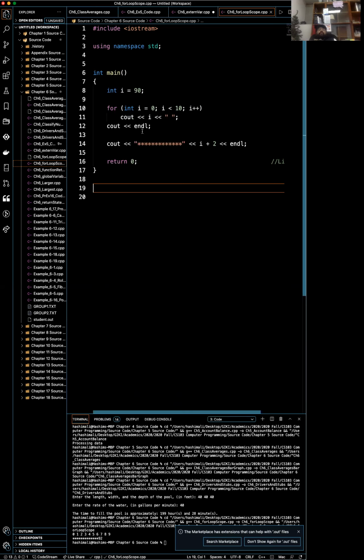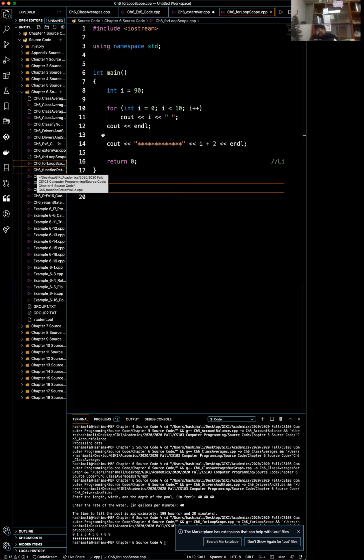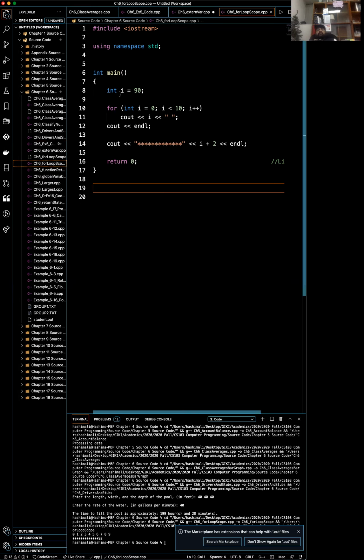Then you output all the values, and you perform an endl, and finally here is where you perform i plus 2. And when you actually perform i plus 2, this adds 2 to the i value 90. This i is not visible to this part because the scope of this particular int i is only this line, and not beyond. So this i is visible everywhere else. This i is the one that is going to be called and used over here. There is a question of how to use this i over here, and I think that's not possible simply because this one is now the local variable, and this is not actually local to this particular point.